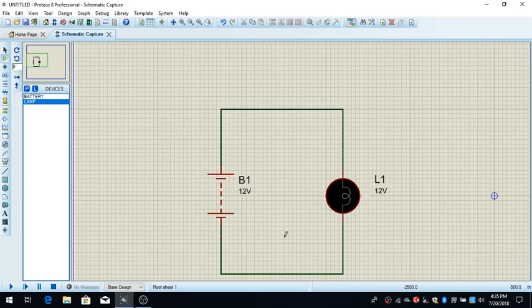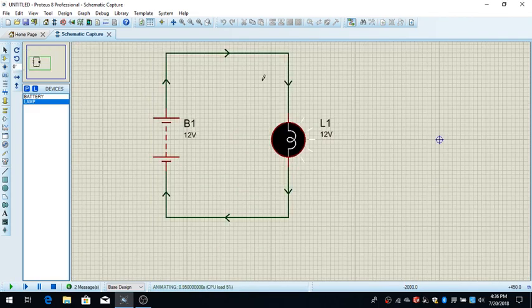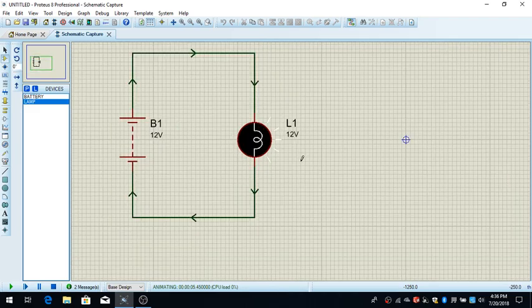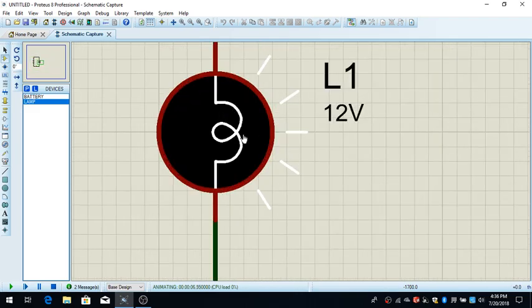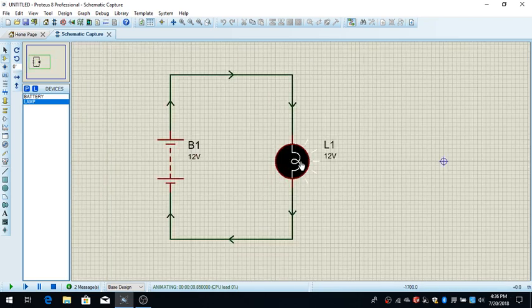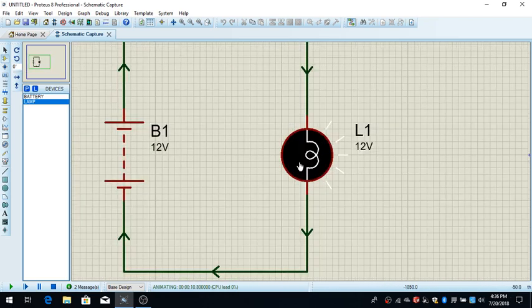And here, where do you run the simulation? Here you run the simulation. As you can see, when you go to the mouse on this first icon, it says here run the simulation. So when I click that, wait a moment, it just needs to load. As you can see, the current is going from the plus to the minus side of the circuit, and as you can see, the lamp now is glowing, and that's kind of it.